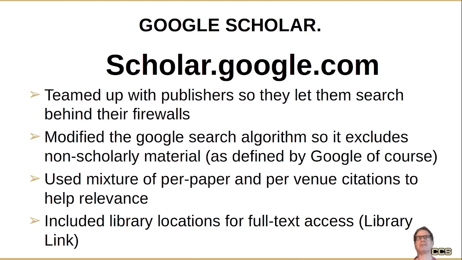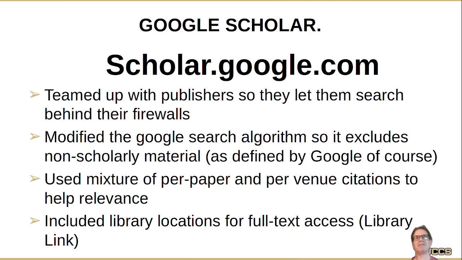Google signs up with publishers, and one of the important things is it lets them search behind their firewall. There's a lot of material out there that you can only get to if you have paid. But Google's search process through scholar.google.com has basically been paid to get through it, so the publishers get the links in Google Scholar, and then it might send you there, and you might be asked to pay if you want to see this particular article, but you can use it as a great way of searching.